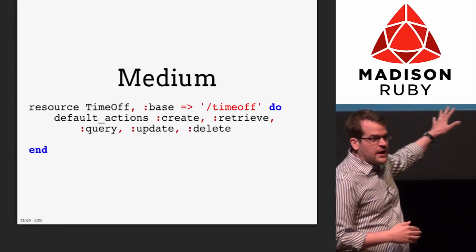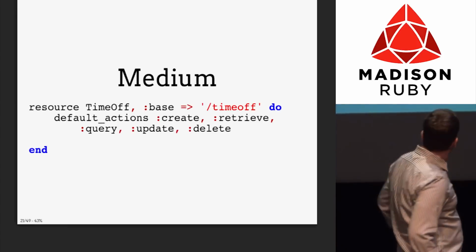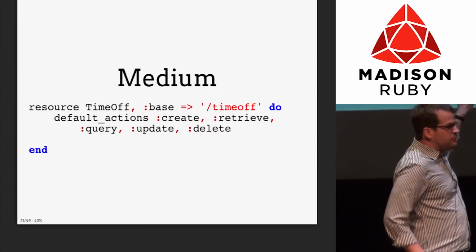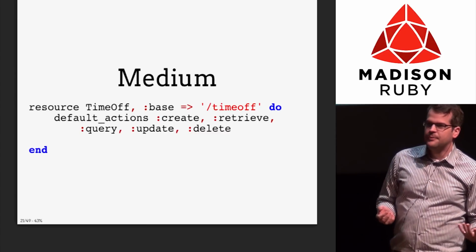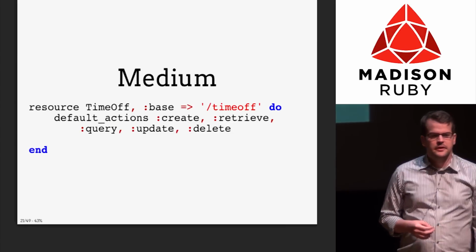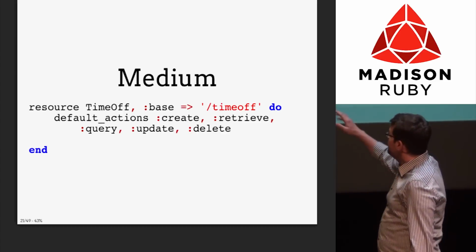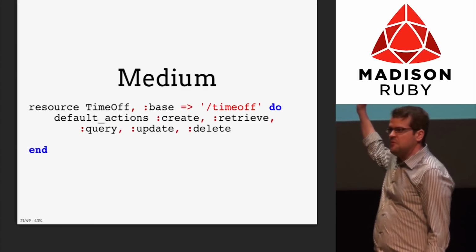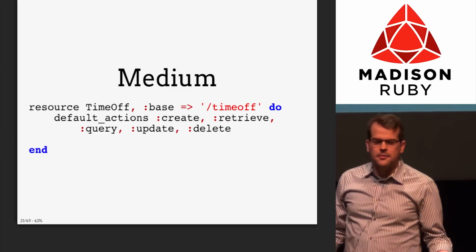So then we move to a different approach. We build abstractions. We detect these patterns, and we build on top of them, right? So again, if you choose Sinatra, it's very easy to build these kinds of abstractions or patterns on top of it. You can do so with Rails as well. I think it may be a little more challenging, but regardless, I think they're both fine approaches. So we automate these things. We say 98% case here is we're doing basic CRUD operations on these time-offs.